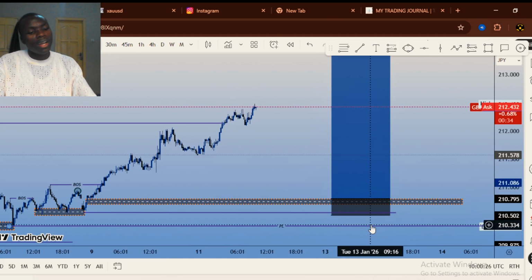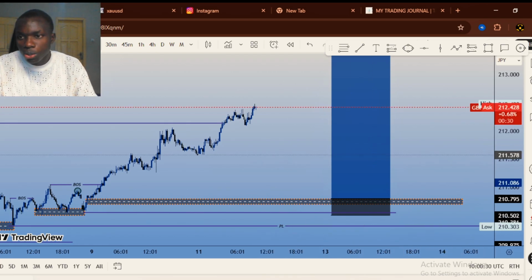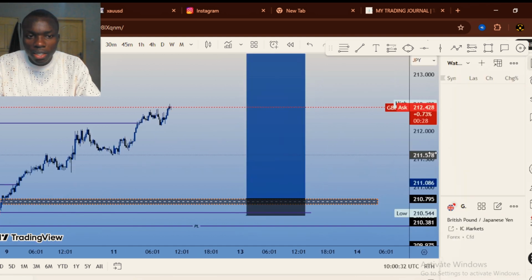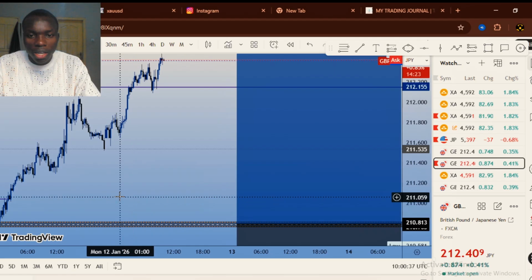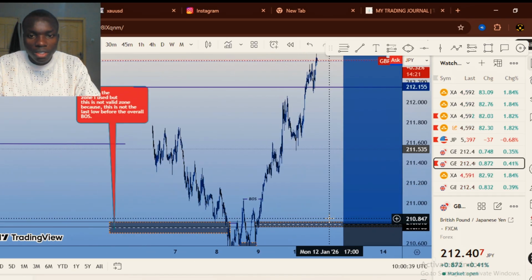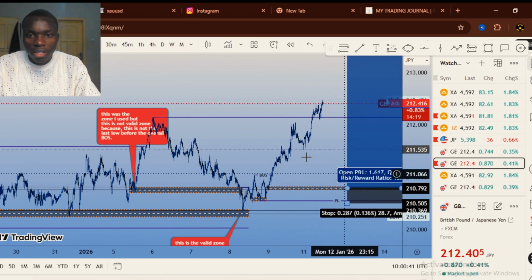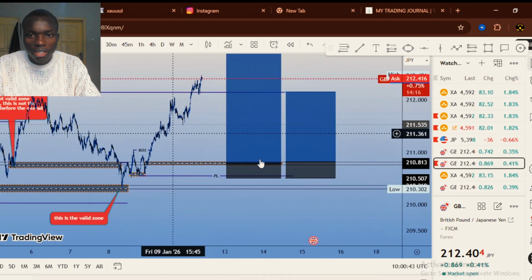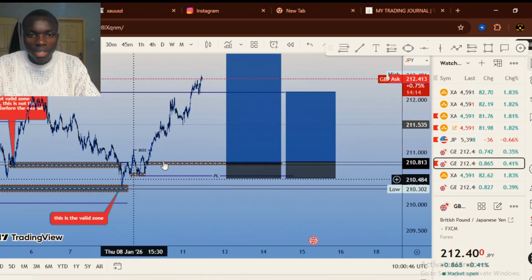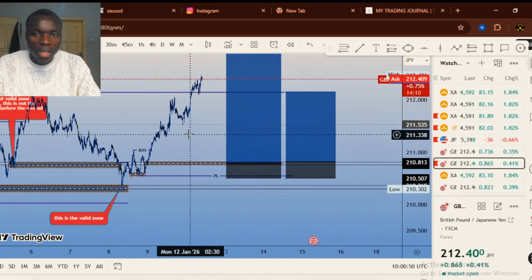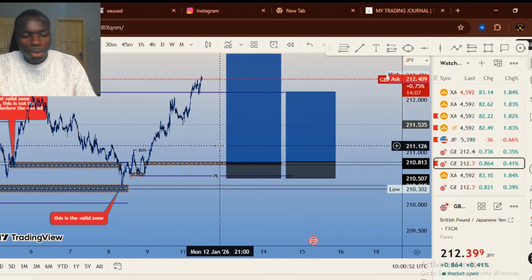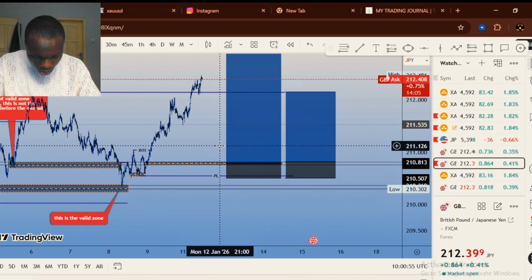I've already placed my order before now. I just want to come and share with you. Let me go to some GBP trade which I've marked out my zones, and I've marked out my order. You can see it here. So my order is in already. My order is in. You can see it. I'm just waiting for it to tap back here. Tapping back here now, what to do? We'll go in again. So this is my order. Let me show it to you if you can see it.